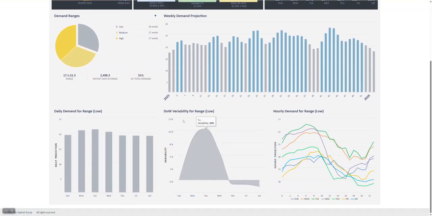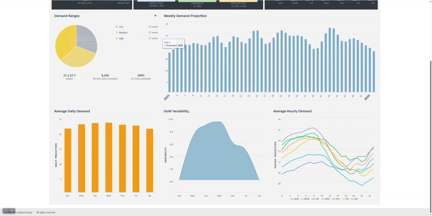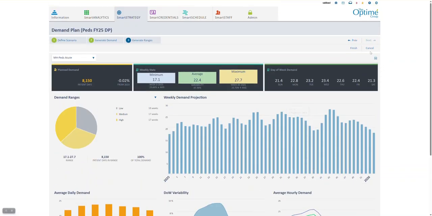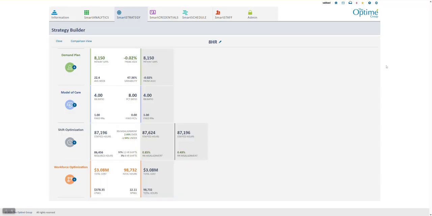And then there's other data points here. If I were to unselect that, I can go back to the full view and we could look at it by day of week, the amount of variability that's happening day of week, and then how that looks like hour of day and day of week. Okay, so once we're happy with our demand, and sorry, I didn't mention it, but I think you probably saw it in the demo. There is a way when you look at the demand, if there's a particular week that looks a little bit odd, and maybe it scaled the model down, you could do micro adjustments if you want. You can adjust certain weeks at a time and bump it up by 10%, 5%, whatever it is, for those little oddities that might show up along the way.